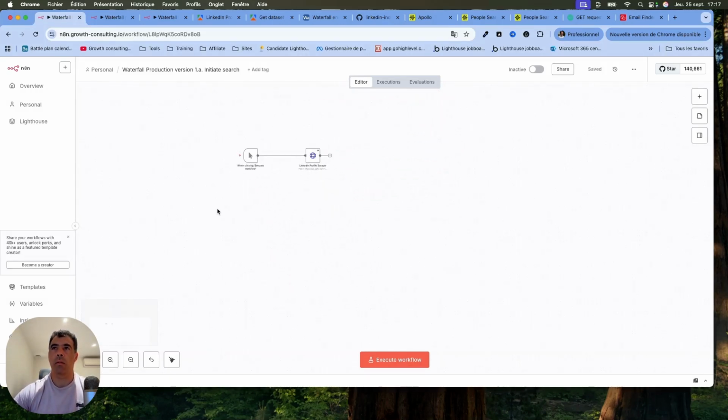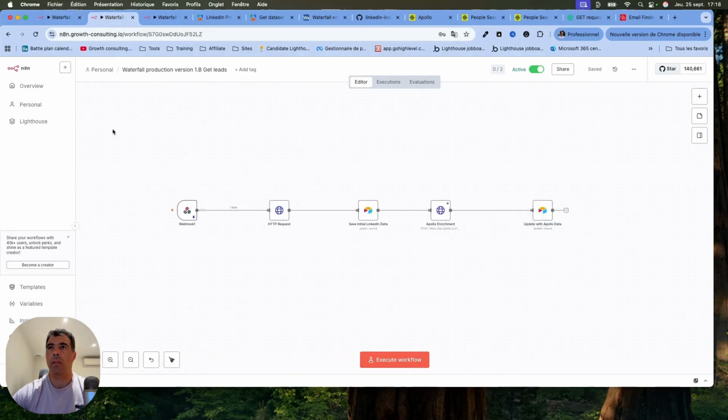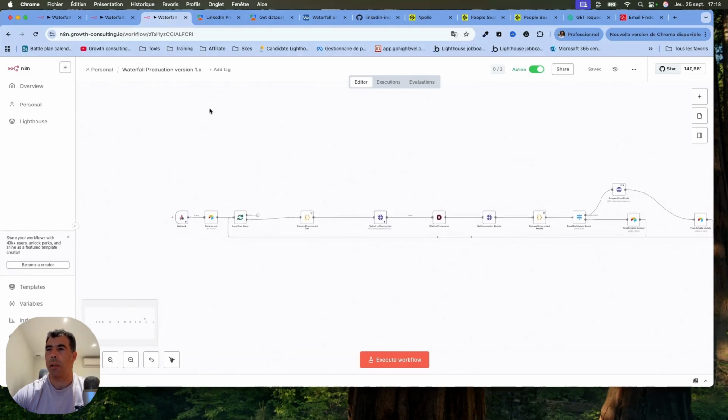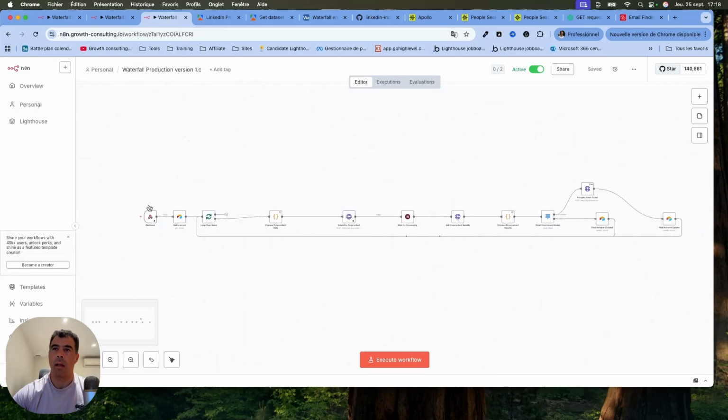So we are going to use three different workflows. The first one is very simple. We'll initiate the search and we are going to use the exact same scraper. Then we are going to create another workflow, which is going to begin with a webhook, which is going to be used inside our API actor as an integration. And next, we'll be using basically a waterfall system using Dropcontact as well and the script inside our Airtable database.